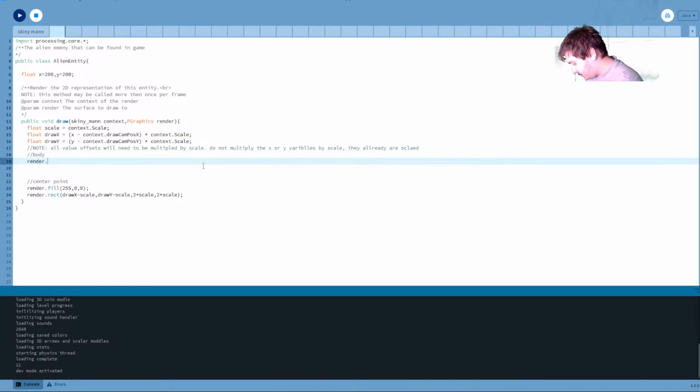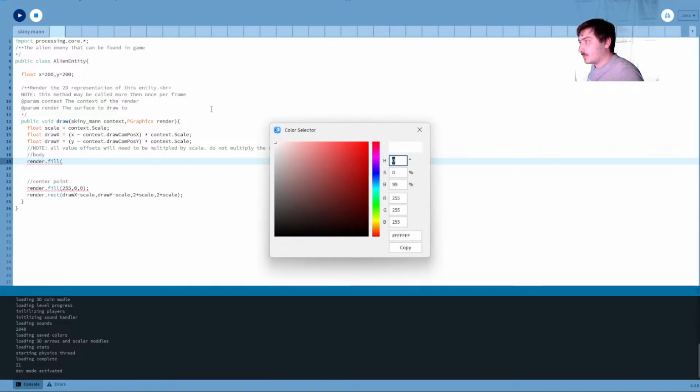So render dot fill, tools, color selected. I could just put in the RGB values. Do a greenish gray, just to make it kind of different.